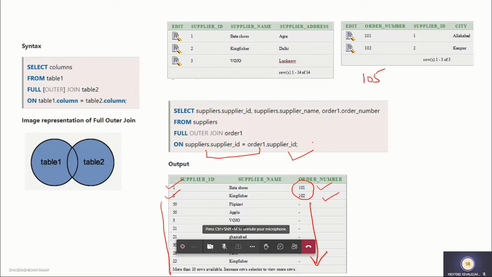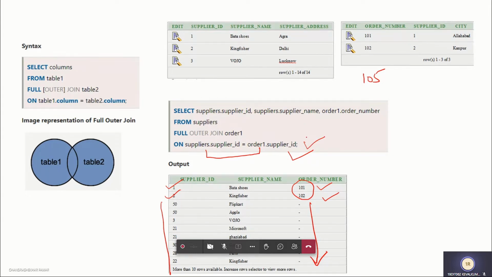As I told you, the concept of full join is that it is going to combine the result of both left and right outer join. But based on the condition, it is not the case that all the rows and columns of table 1 and table 2 are placed within the resulting table.